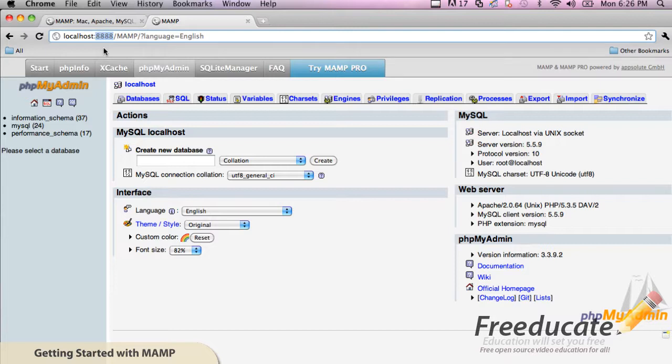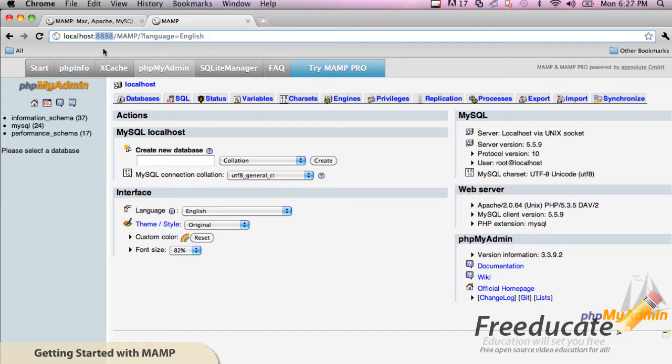Touch on a little bit about the document root, what it is, and how it works. For the remainder of this tutorial, I'm going to walk you through some of the gotchas, so to speak, of MAMP, because sometimes this installation doesn't go perfectly. Even though it was very easy, as you just saw, for me to get MAMP up and running, I'm just going to take you through some of the problems that you might incur. That way, in case you do incur these problems, you know how to fix them.